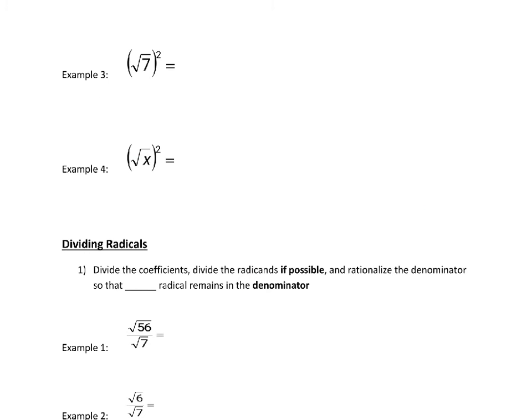All right, next example. We've got the square root of 7, and it's being squared. So remember, we can always rewrite that problem as square root of 7 being multiplied by the same square root of 7. Okay? Square root of 7 times square root of 7. I'm going to show you mathematically what the answer would be before I show you the shortcut. Square root of 7 times square root of 7 is equal to square root of 7 times 7, which is 49. 49, again, is a number that we like because it's a perfect square. Square root of 49 is 7.